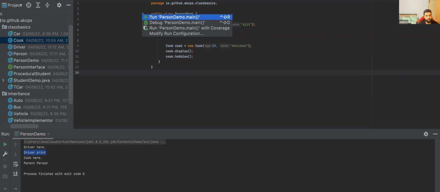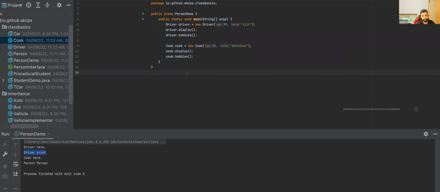Now I'm going to run this. What do you expect to see? You can see driver in the first case, displaying things which are in the driver class, and then cooking for cook, right?